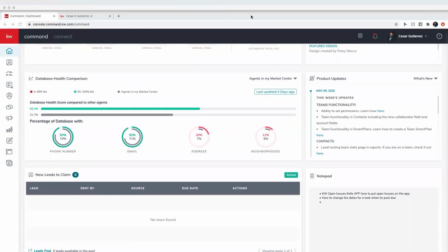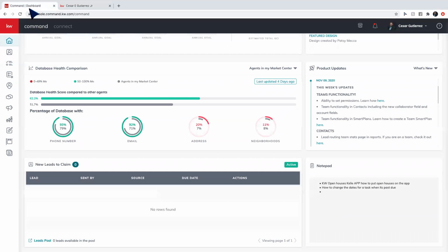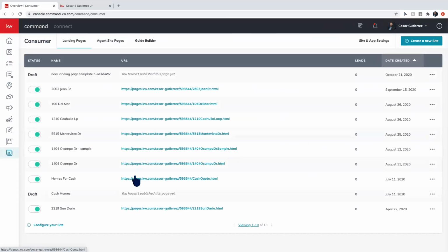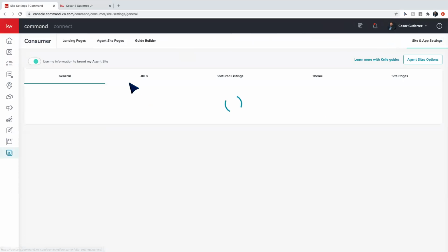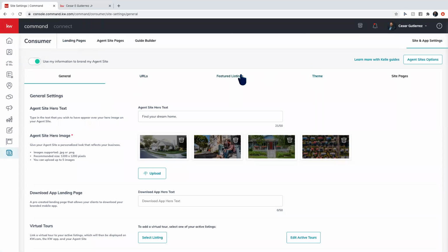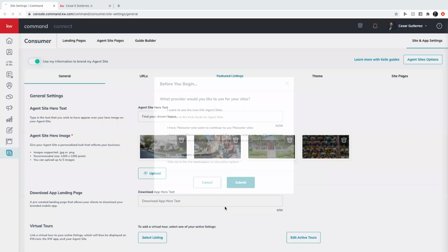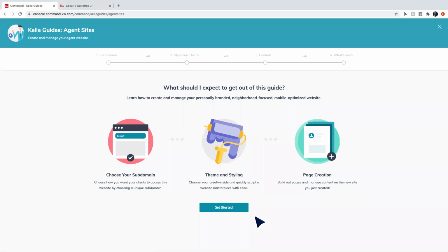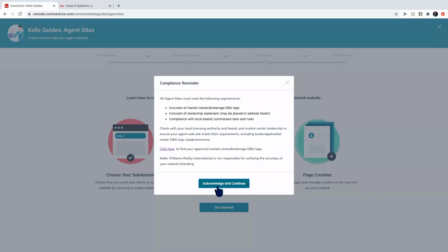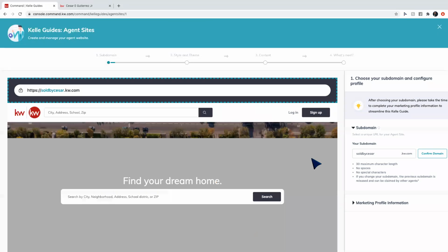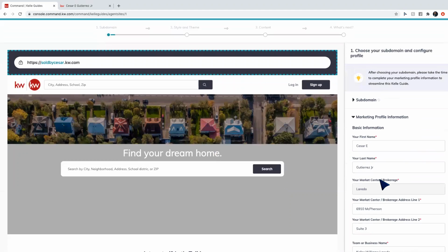Yes, Cesar. When I was uploading where it says team header logo, it says here, your team header logo is in an old format. Please reload. And then it doesn't let me move forward because of that. Okay. And this is on the company profile one, right? Yes, like in the very beginning where I have to choose my subdomain and set up my profile. That's the only thing that's preventing me from moving forward. And I was just downloading like a simple like KW little picture or something just so I could have something under the team logo.